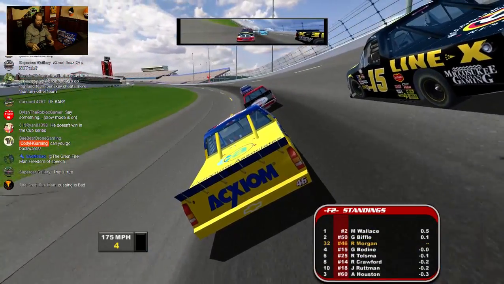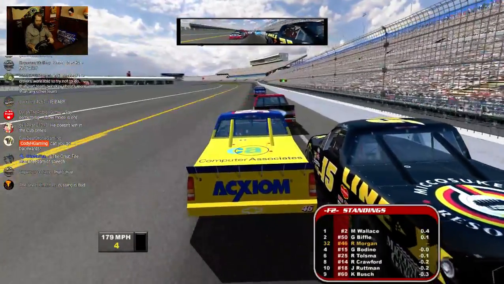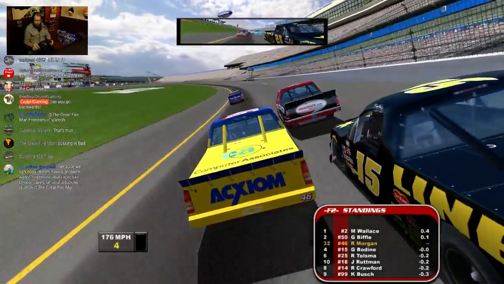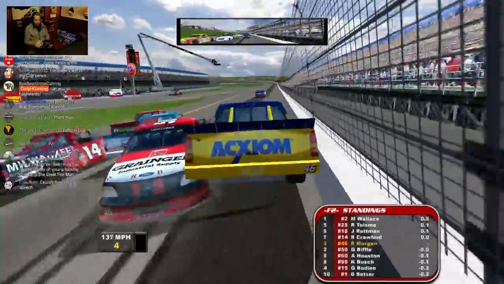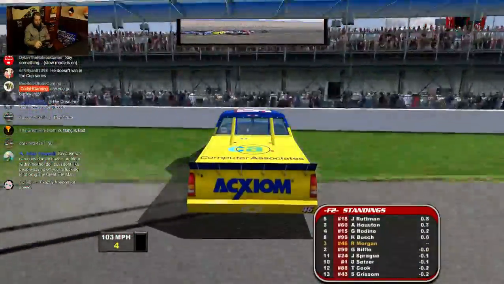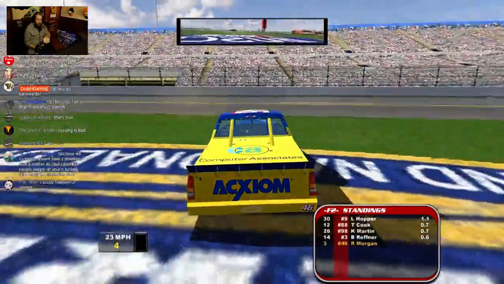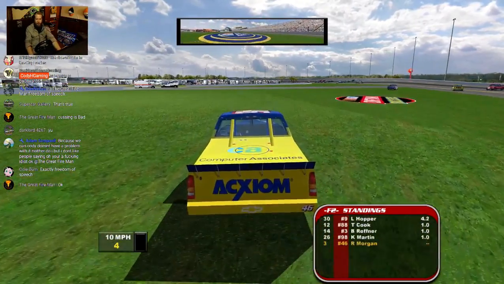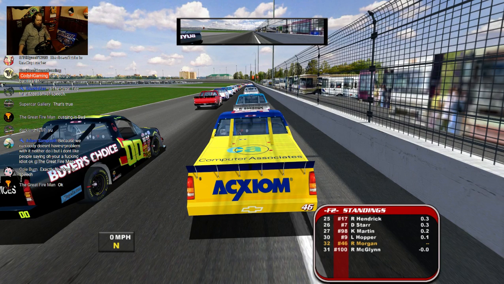Damn it, why do you have such a big run right now? Stupid 50 car in the way. Stupid. Drivers, start your engines.